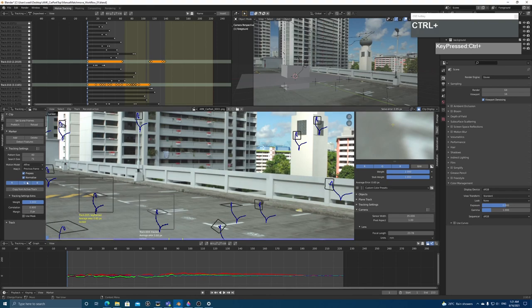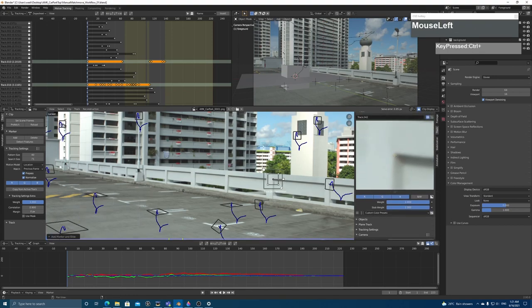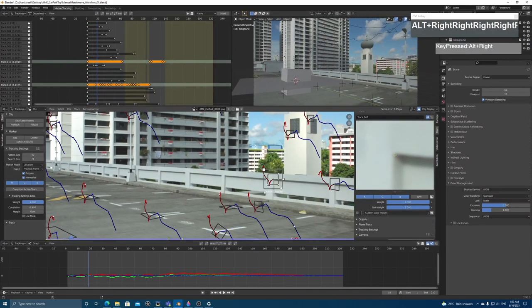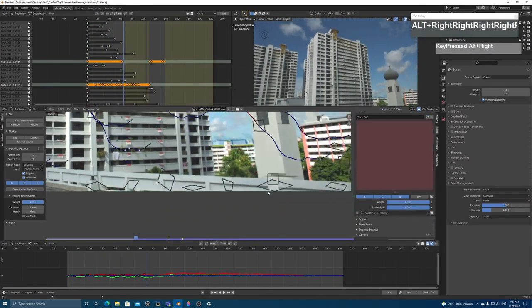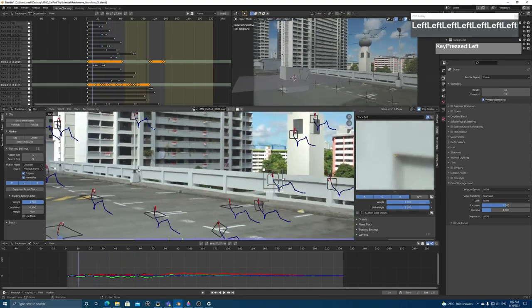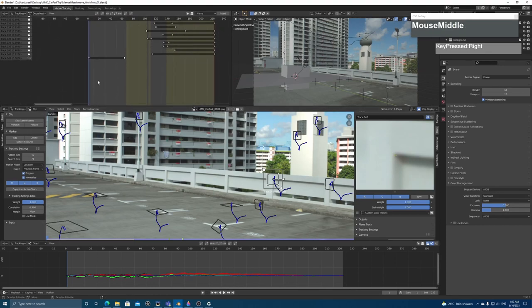So on a track, maybe I'll just use an easy and quick tracker like location. Then press Alt, right mouse button, and then just continue to track until it disappears. Okay, this one is good. Okay, and then I'll lock this one. Okay, and then I want to track another point, maybe here.